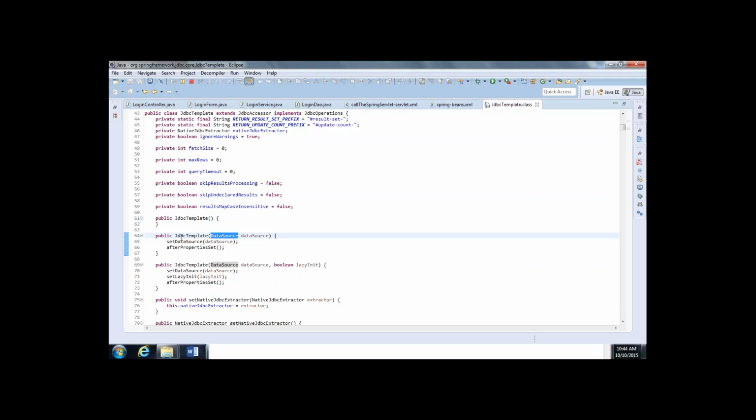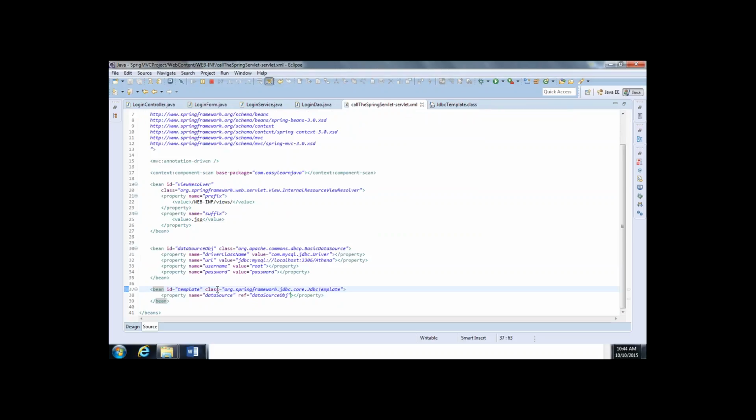So ideally we are calling this line number 64, and to the JDBC template we will inject the data source. The configuration which I wrote at line number 38 will call the JDBC template, and it will inject the data source object that I am using at this basic data source into the JDBC template.